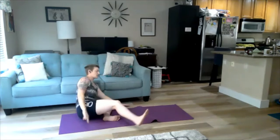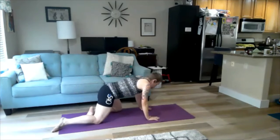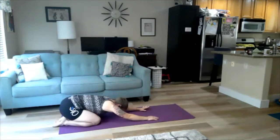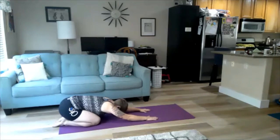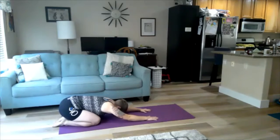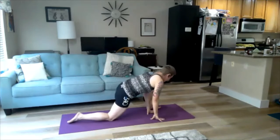Good, and now we'll just swing that right leg back behind us. Hands will come out in front of us, and we'll settle back into our child's pose. Let's take a couple of breaths here in child's pose before we move on to the other side. Good. Inhaling up, let's step that left leg forward.